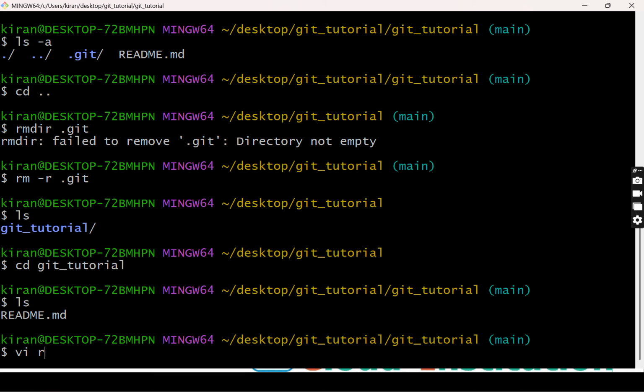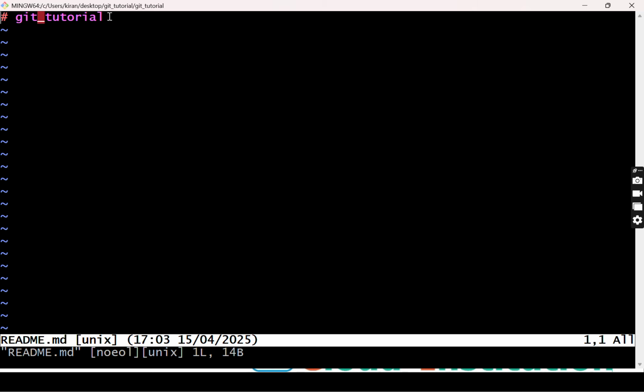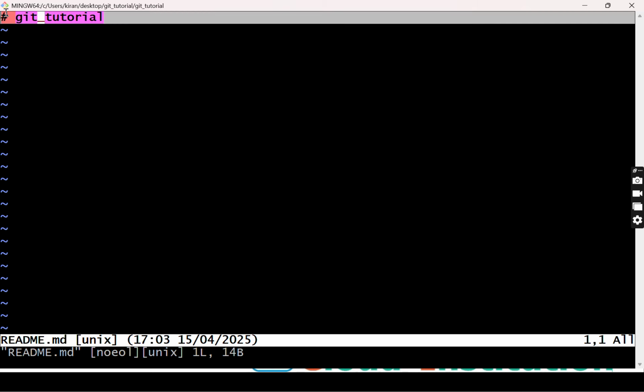If you are a first-time user of the Linux operating system, you have to use vi for inserting or modifying a file. So readme.md. Now you can see the repository name is present.